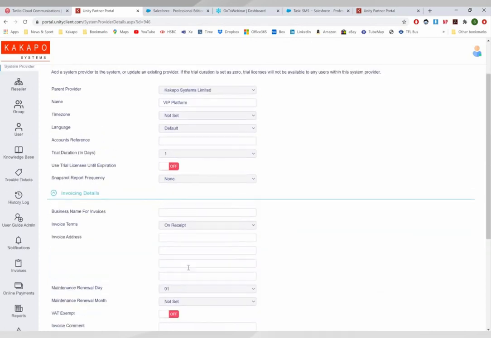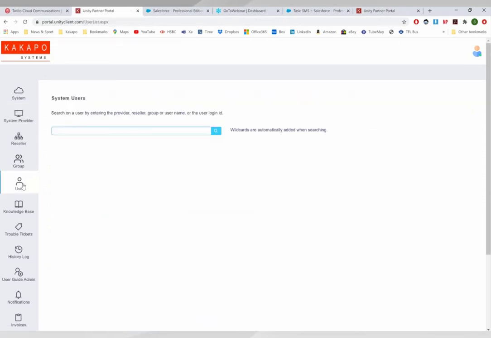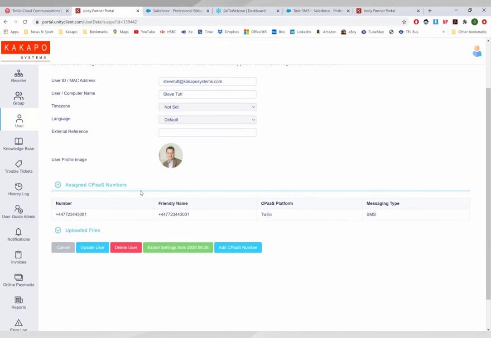So that's great. The other thing I was just going to touch on, coming back to the point-to-point SMS, is if I look up a user in this portal here, I'm going to look up myself. Now this is at the user level, okay, and this is where you can add the user number. This is not required for the SMS media streams. You don't need the user to have an SMS number if they're going to be an agent. You only need one number, and that's configured, like I say, at the media stream level.